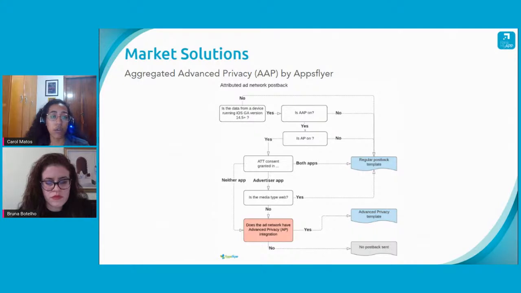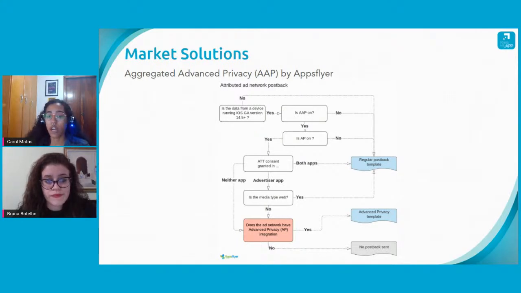But if they don't allow, you should receive the advanced privacy postback that has to be set on the AppsFlyer account. Basically, if you don't have this postback, as you can see here, and you are not set with the AAP, the advanced privacy of AppsFlyer, you probably are already missing some conversions for iOS campaigns without even noticing.